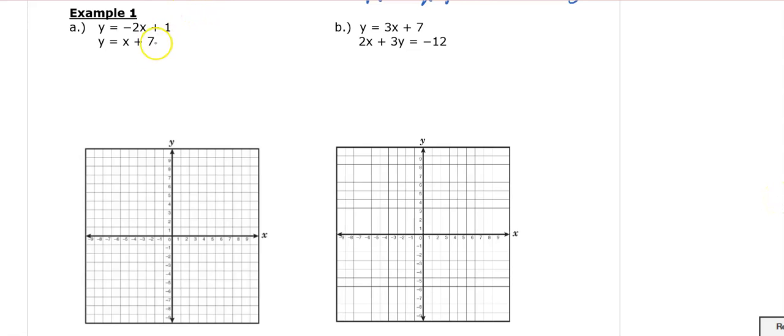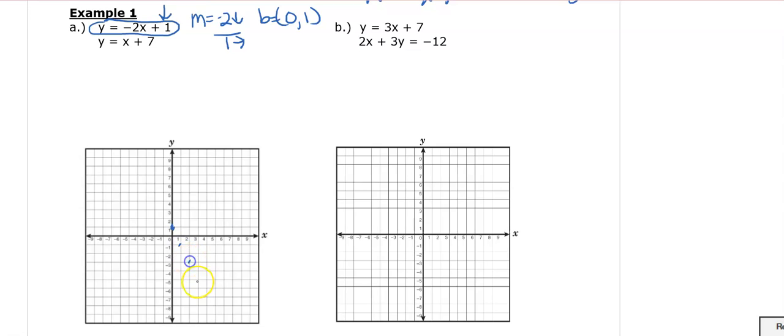Okay. Example number 1. You have y equals negative 2x plus 1 and y equals x plus 7. So when I look at the first rule, it says that you need to place them both in y equals, and these are both already in y equals. So then I'm going to start graphing. So I'm going to graph this one first, and I'm going to code it in blue so that I know that I'm graphing this one first. And my m is negative 2, which means we're going to go down 2 and over 1. And I'm going to begin, my b value is 1 on the y-axis. So that's this axis right here. I'm going to start my b. And then I'm going to graph by going down 2 over 1.